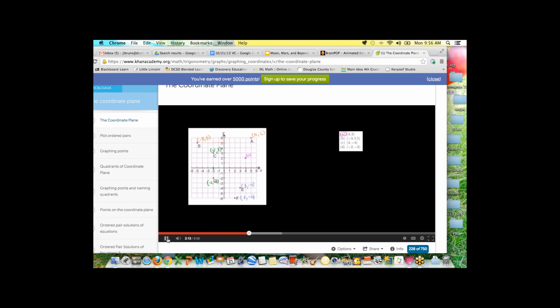Let's do the next one. Let me do it in a color that you'll be able to read. B, x is equal to negative 3, y is equal to 5.5. So you go all the way up to 5.5, right? So that is the point lowercase b with parentheses around it. Okay. Then C, 4, negative 4. X is equal to 4, y is equal to negative 4. Right over there.